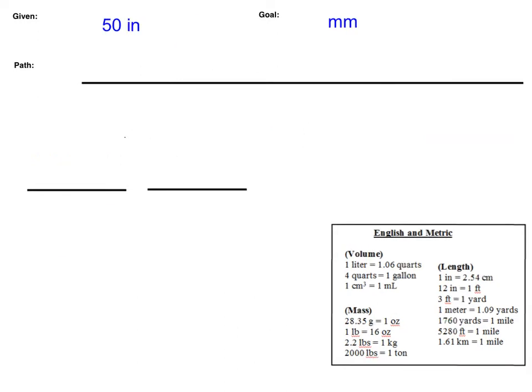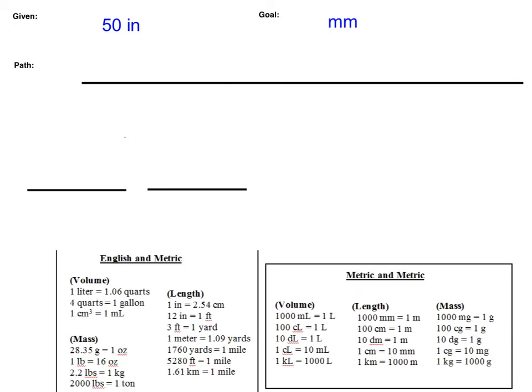All right, let's start picking up the speed a little bit. So here, we have 50 inches, and we want to know how many millimeters is that equal to. So we need to figure out a path, and we notice that we are going from an English unit to a metric unit. So therefore, we're going to look at this part of our conversion sheet, and we're going to notice we don't have a conversion going straight from inches into millimeters. What we do have, though, is a conversion from inches into centimeters. And then we can look at our other side of the conversion sheet and see that 1 centimeter is equal to 10 millimeters. Or you could have also used your number line.